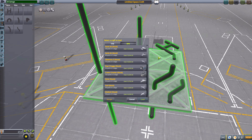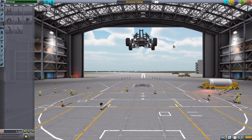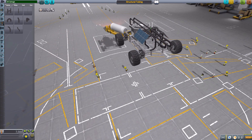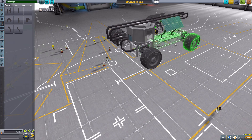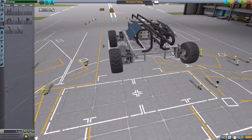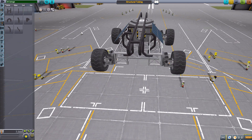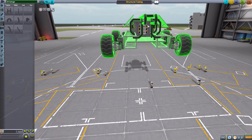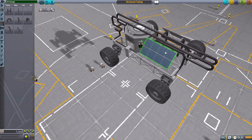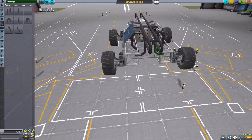Now let us look at my typical monstrosity that I throw together for these episodes. Whatever I create is just to show you what is kind of possible, but is typically some sort of horrible monstrosity that I made in a couple of minutes. So here we are — we have a really weird truck. I started out in the back using those sort of 45 degree elbow pieces to try and make like a little enclosure bit for the back of the truck, and was even able to put the solar panels on the angled bits to create some sort of a roof.